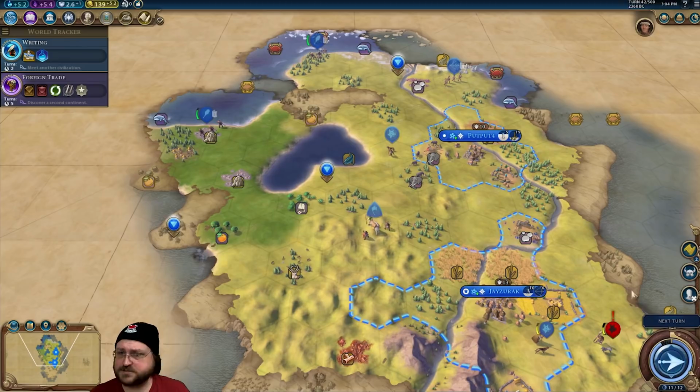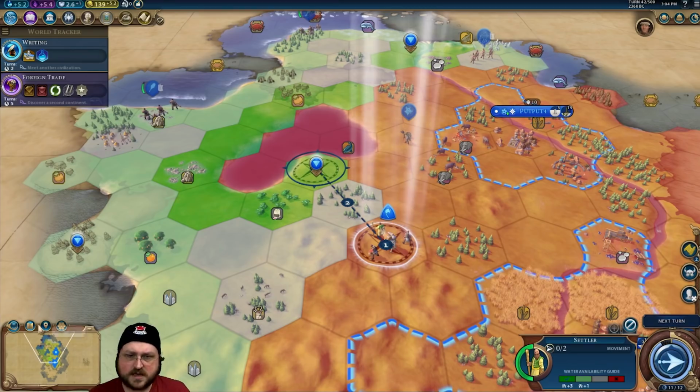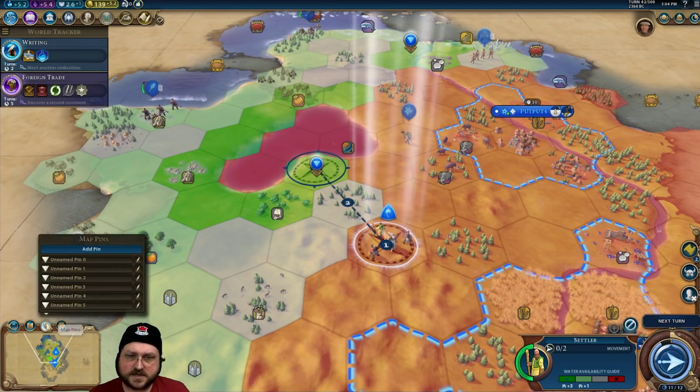We won't worry about coast yet. I'm just going to go here. It's close. And it's a very, very solid site. Because we're going to get 2 food, 1 gold from the fish, if we've got sailing. I wish it showed yields while you had a settler selected.